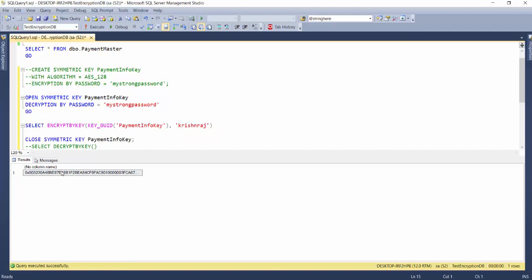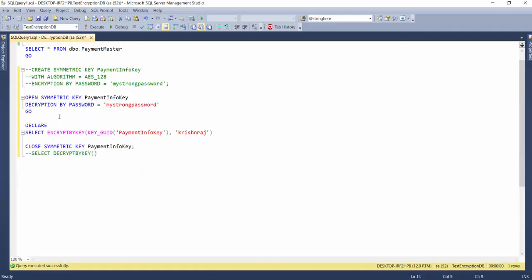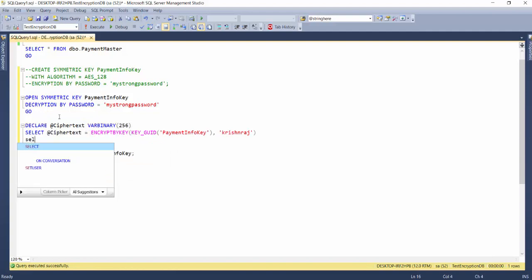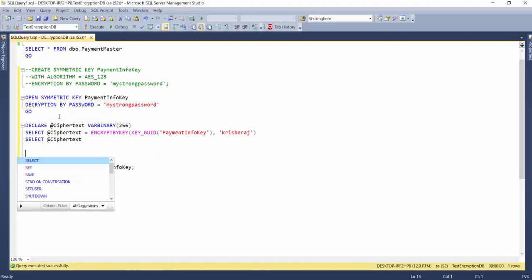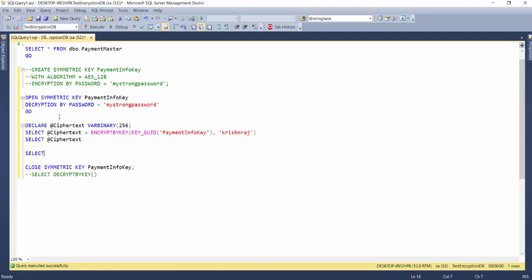Now let us decrypt this varbinary value. Let me declare the variable. And now let us decrypt it.